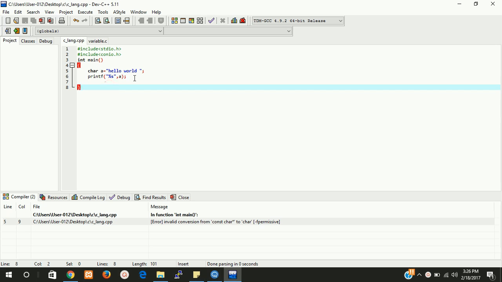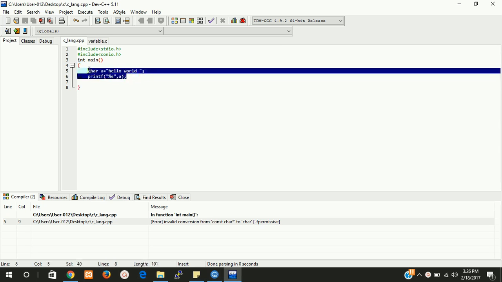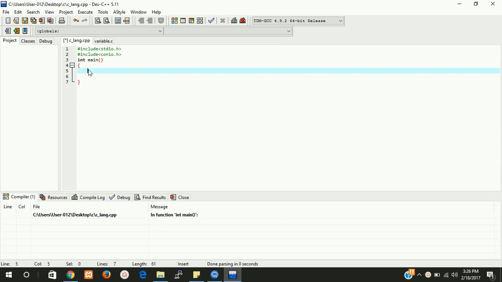So fine guys, after that we will go to learn constants in C language. So what is a constant? Basically, constants are a type of literals in C language whose value cannot be changed.